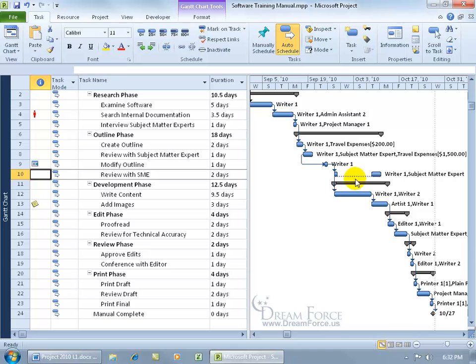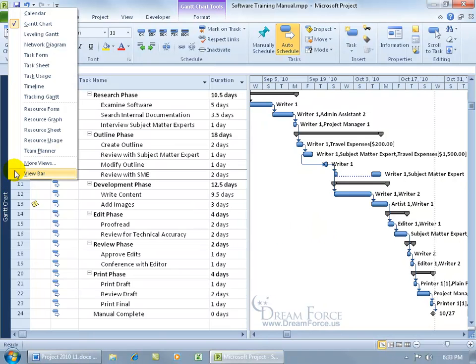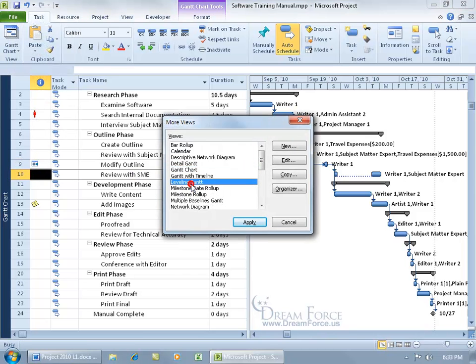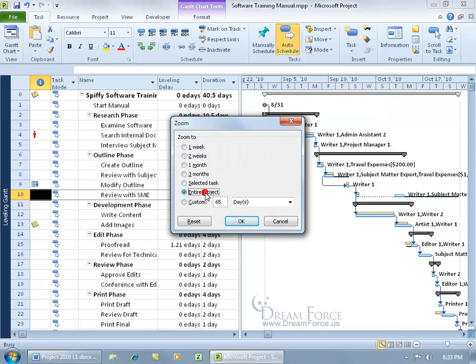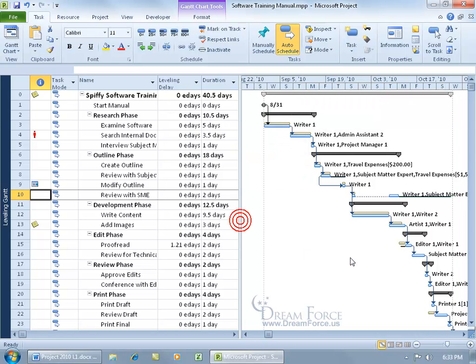Well, split's kind of easy, but actually, if you want to go ahead and find out what the project looked like before it was leveled and then what it looks like after, and be able to view it in the same view, then come over here and right click and change views and go to more views and go to the leveling Gantt. When you're talking about leveling and you want to find the before and after, go ahead and select that, double click on it, and if it doesn't pull up over here on the right hand side, the chart, then just come up here and right click on the time scale, go to zoom, select entire project, and when you click OK, it will bring it all over.